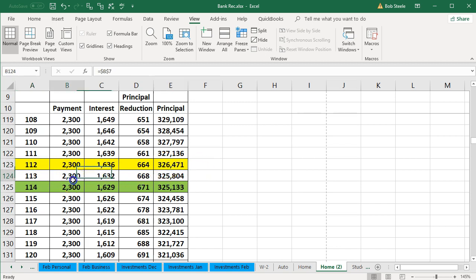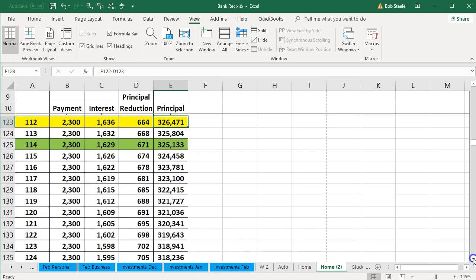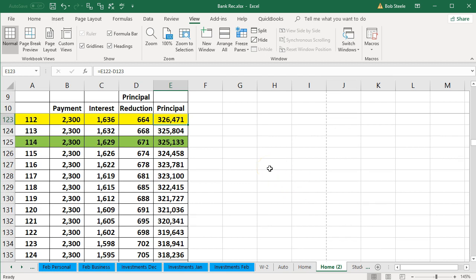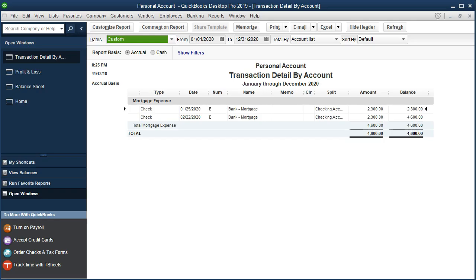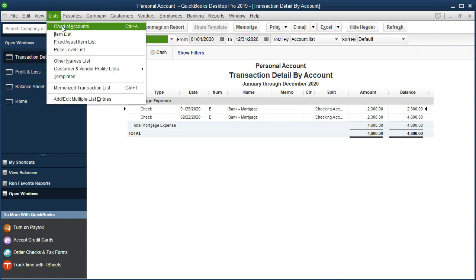Then we made two payments of $2,300, which we charged all to expense, which we now need to break out between interest and principal, which are different for the two payments. So we'll start off by putting the original loan balance as of the time that we started tracking the data, not the original loan balance of the entire loan this time, just the loan balance as of the date we started entering the data at the beginning of the year, which would be $326,471. So we'll go to QuickBooks to do this, and we'll go to the Lists, Chart of Accounts.